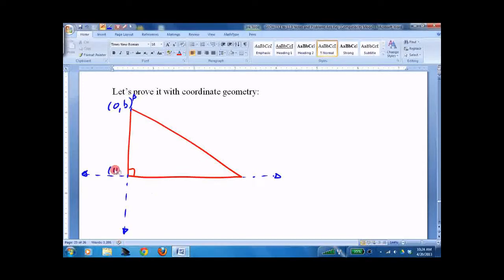This, of course, is at the origin, so it's zero, zero. And this is some random a zero. So we have a right triangle. The origin is at the right angle, and then we don't know what it is up, so we just give it some random letter b. We don't know what it is over, we give it some random letter a.